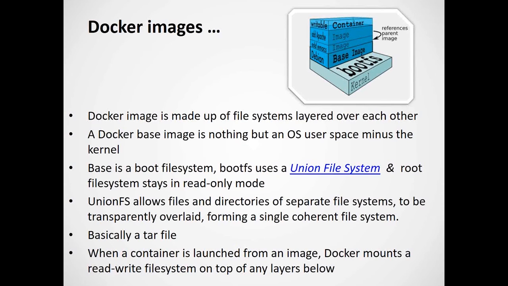So images are different layers put together, with the boot file system as the first layer, which does not have the kernel but has whatever files are needed to understand it as an operating system. Thereafter, anything you install, configure or store in that container will be stored layer by layer on top of the image.